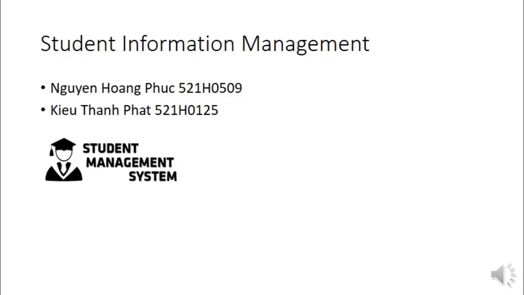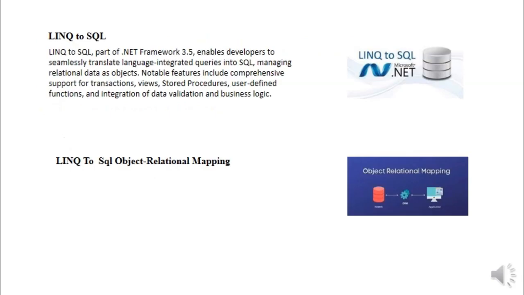LINQ to SQL is a component of the .NET Framework version 3.5 that offers a runtime infrastructure for efficiently managing relational data objects within LINQ to SQL. The relational database data model is mapped to an object model expressed in the developer's chosen programming language. During application execution, LINQ to SQL translates the language-integrated queries within the object model into SQL and sends them to the database for execution.